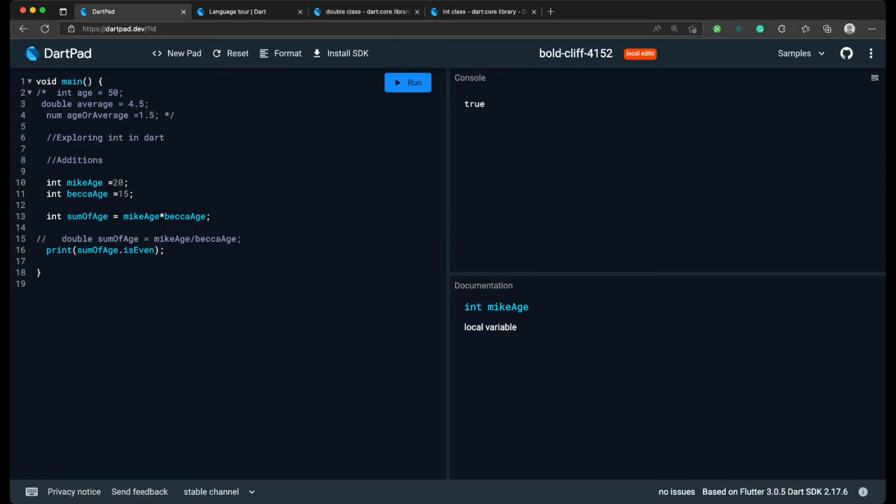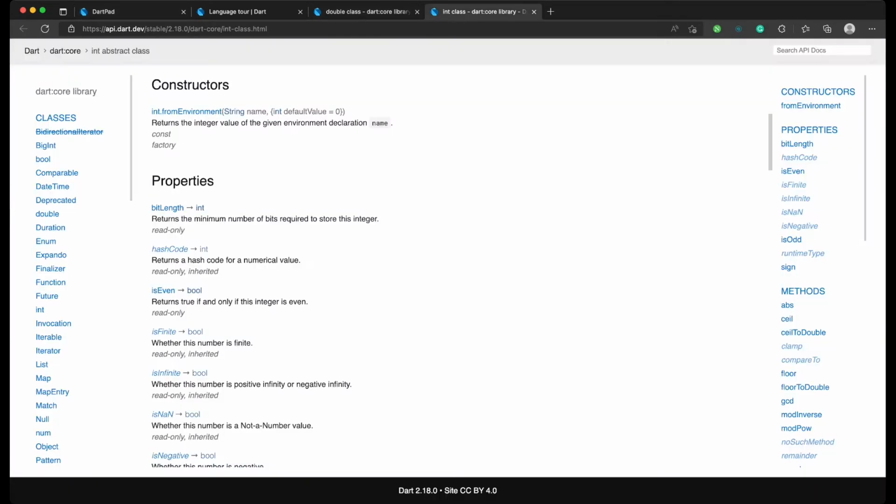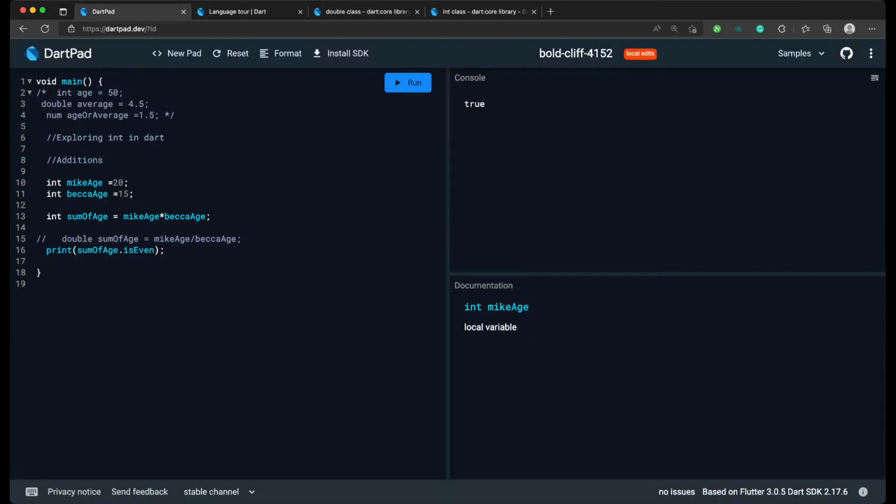So the next thing we are going to check is isFinite. Going back, we can check. Okay, let me put two print statements here. One will be for double and one will be for int. So we can put this here.